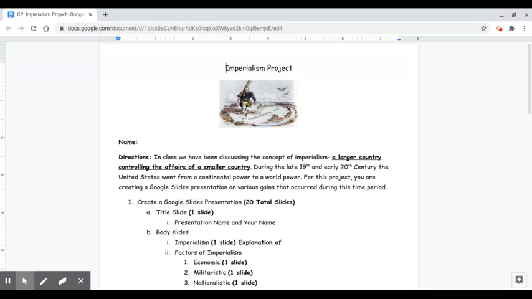One thing real quick before I get into the actual project, there will be no Google Meet for virtual students on Wednesday, November 25th. You guys will be expected to use that time to complete your project, and it will be due at 8 p.m. on Wednesday, the 25th of November. That's this Wednesday. So you have Monday, Tuesday, and Wednesday to complete it. With that being said, I'll introduce the project.